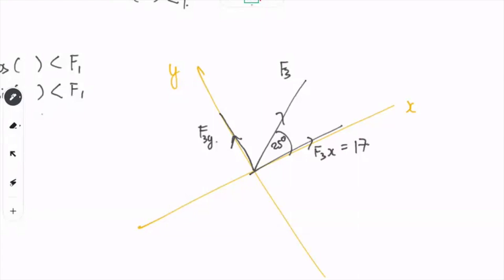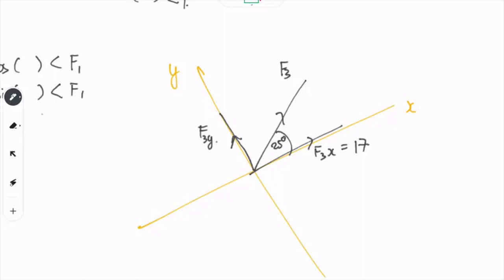Can I use Pythagoras to find it? No, don't use. Don't complain. Do my way. I'm so confused. F3 is bigger than 17. How to get something bigger than 17? You multiply by a cosine or sine? No, if you multiply, you get something smaller, because cosine is smaller than 1. You must get something bigger than 17.